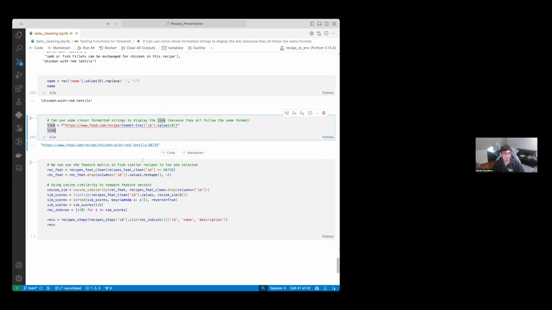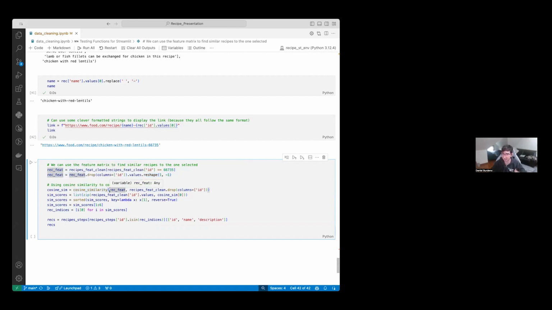And then finally, before we hop over, let's think about our actual recommendations. Let's say you really liked this chicken with red lentils recipe, number 66735. Well, we can find similar recipes to that out of our 230,000 recipes. I can isolate that one, do a little reshaping so we can use it, and I'm throwing it into my cosine similarity.